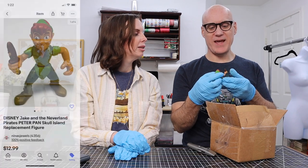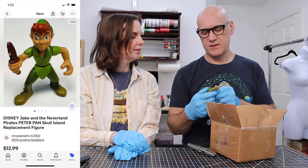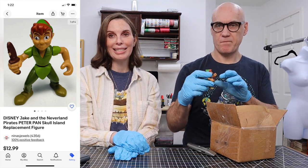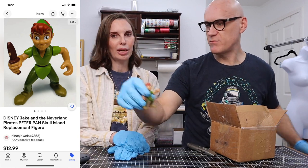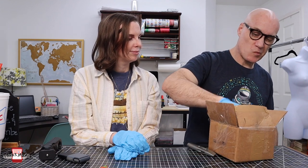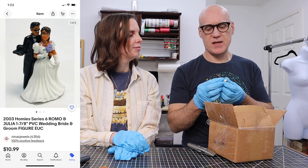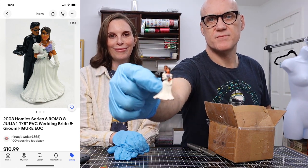All right, Peter Pan. Aw, Peter Pan. And this is just a Disney Peter Pan figure. Replacement piece. Yeah, I'm not sure what this goes to. Maybe one of those big sets. We'll look it up. Big playset. All right. A bride and groom cake topper thingy. So random. Very random. It's a little bitty.